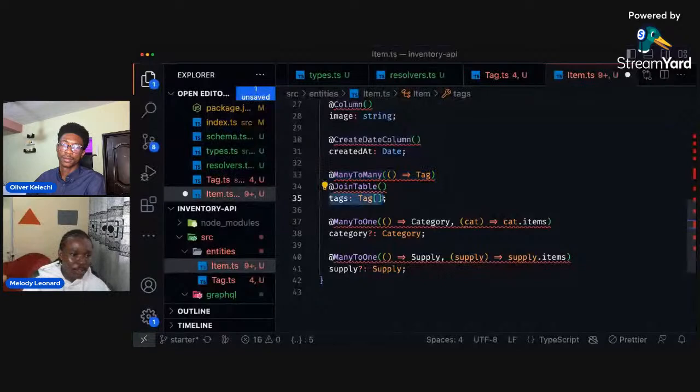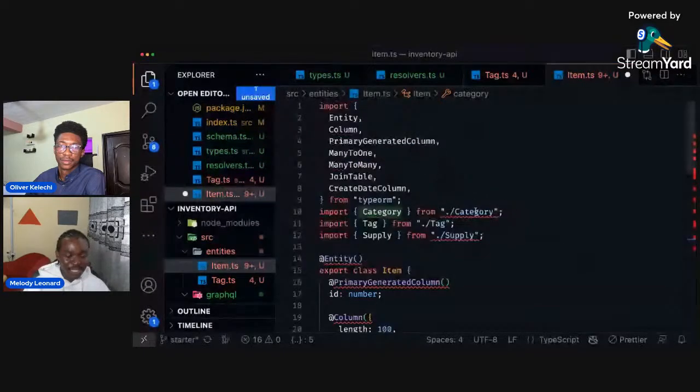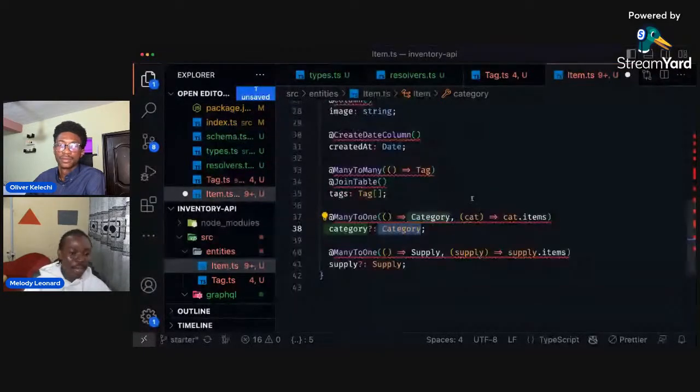The same here. Your tags is going to be an array, right? This tag here is going to be an array of the table tag, right? And we'll have a many to one relationship. So we'll have here that category, which is very optional here, is going to be of a type category, which is this entity here. So TypeORM will go ahead and respect those. So when you're using TypeORM methods, TypeORM knows how to handle those.